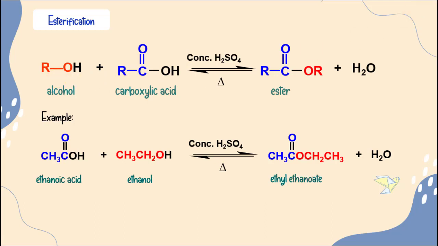So, for example, if you were making ethyl ethanoate from ethanoic acid and ethanol, the equation would be as following. In this reaction, ethanoic acid, which is our carboxylic acid, will lose the OH group, while the ethanol, which is our alcohol, will lose the hydrogen. This will lead to the formation of water as our side product, and the carbon double bond O will make a bonding with the oxygen here.